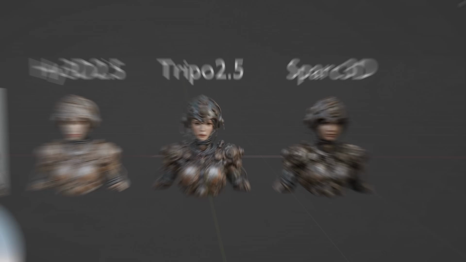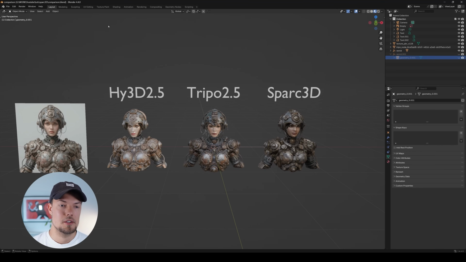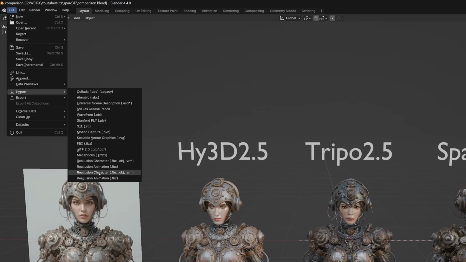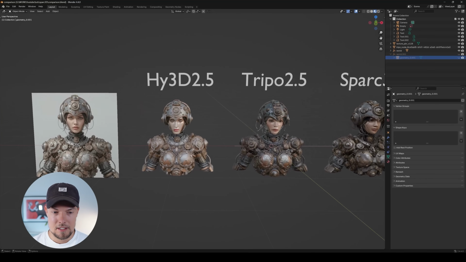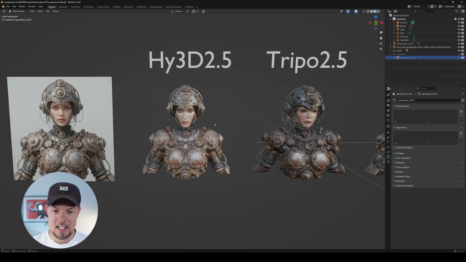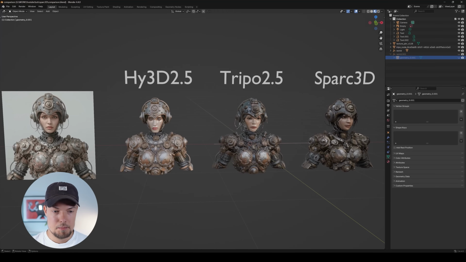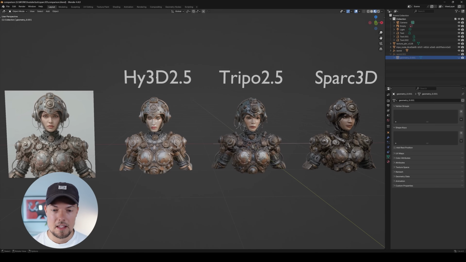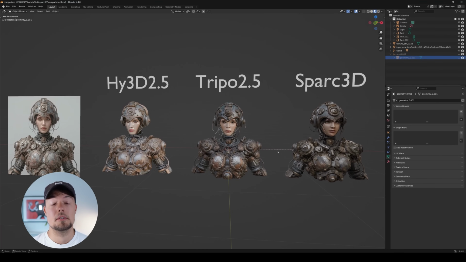Once we are here in Blender, I wanted to show you a quick comparison between the different 3D AI model generators and how Sparc3D performs with it. If you want to import a 3D AI model, what you need to do is go to File, Import, and then choose GLB, and then choose your file. I did that here already, and as you can see, we have here on the left our reference images. This is a generation, and I used on all of those three the same input image, which was this one, and the default settings. So for this one, this is with Hunyuan3D 2.5, with Tripo and Sparc3D, and I think we already see a big difference between those three.